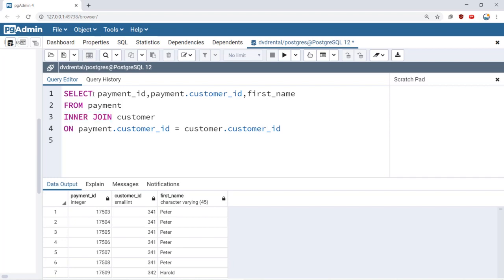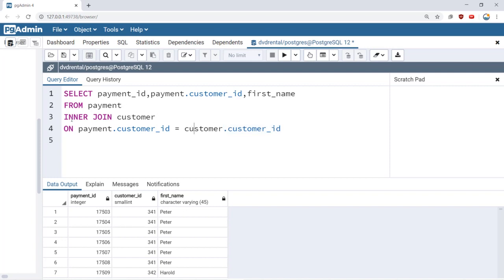So again, general syntax, I select columns from a table, let's say table A, inner join on table B, and then on payment.customer_id equal to customer.customer_id. So table A, the identifying column equal to table B and the same identifying column. Keep in mind, this column could be called something else in the customer table. It could be maybe shortened to just c_id, but as long as they're referring to the same thing, the customer ID, that's okay. Typically, in a well-designed database, these should have the same column name, but keep in mind sometimes the column name will be slightly different in one table than the other, so it's up to you as the SQL query developer to just make sure and double check that it's referring to the same thing.